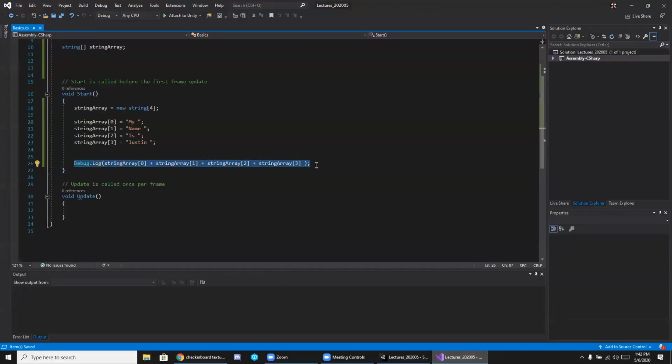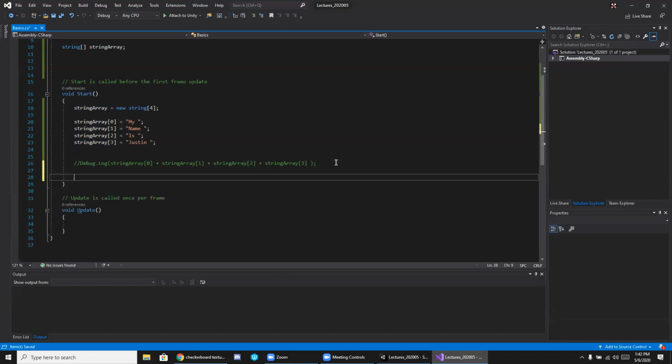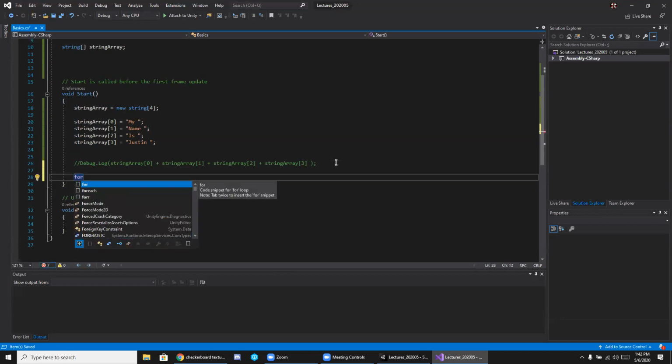The other part that can come into this is for loops. As you can see, printing out the string array for accessing each individual one of these is kind of a pain. If we wanted to loop through all of these, there's a keyword called loop. We'll be using a for loop. There's also a for each loop, but we'll mostly be using for loop for this course.